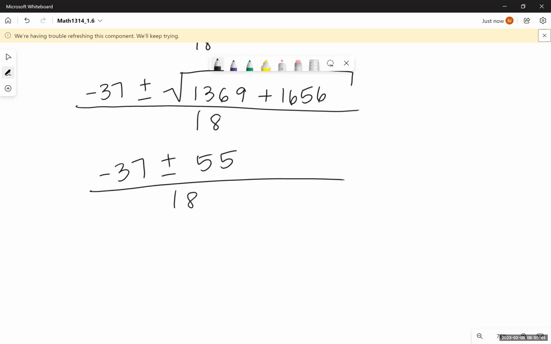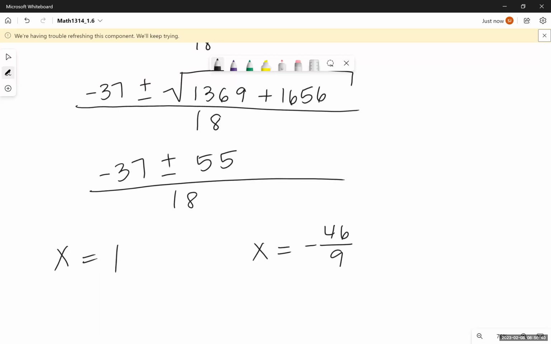Now I'm going to see what my two values are, and then show you how to check it, because I think only one value is going to end up working. I'm going to pick one, probably the one with the 2, to show you how. Negative 37 plus 55 divided by 18 is 1. Negative 37 plus a negative 55 divided by 18 is a negative 5.11. It's going to be a fraction. I turned that decimal into a fraction: negative 46/9.